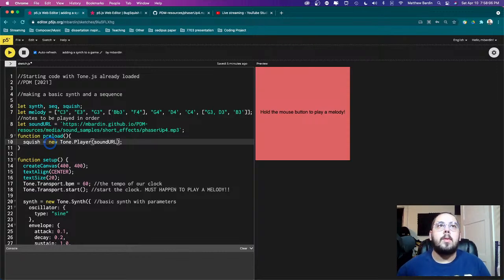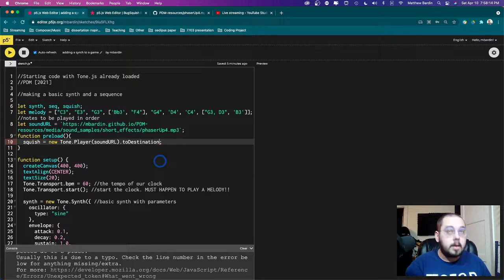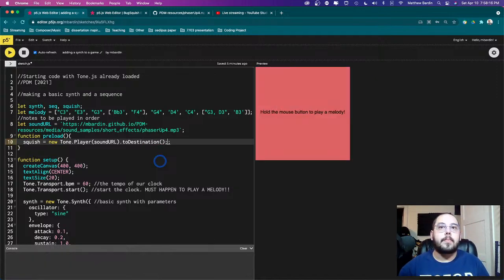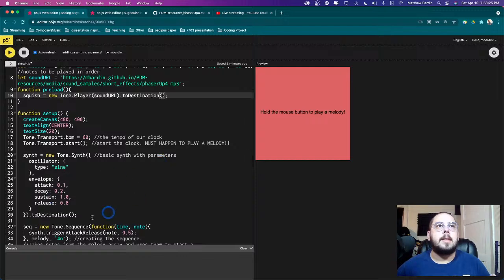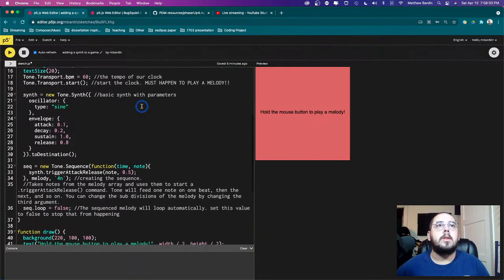Now all we have to do is set up a trigger to play back the sound. One thing I'm going to do before I forget is I'm going to say dot toDestination. I'm not going to do any processing of this. You can if you want. I'm just showing that you can process the synthesizer sound and the file playback if you want. I'm just showing you how to stick them in there and send them right to the speakers.